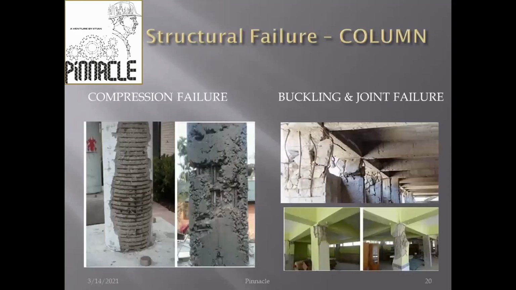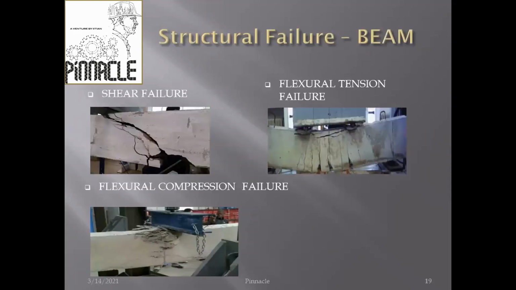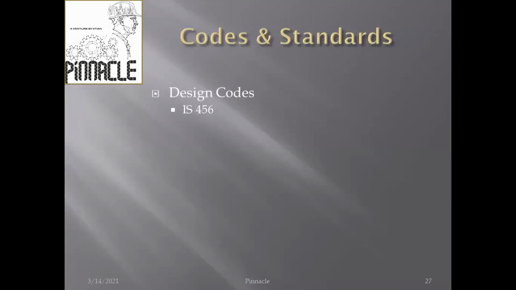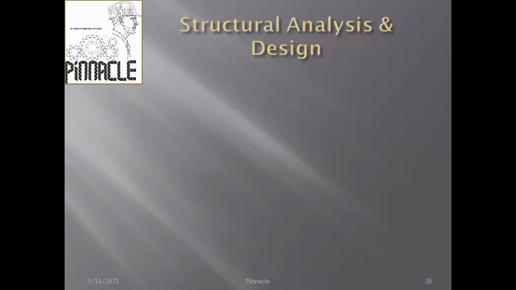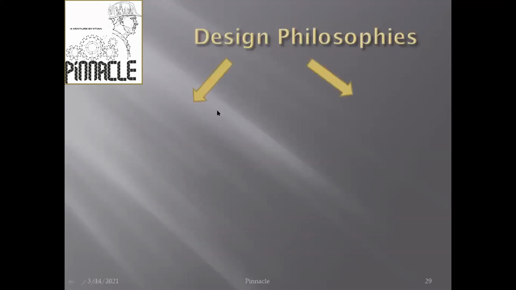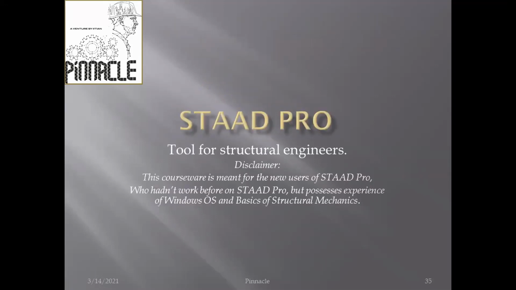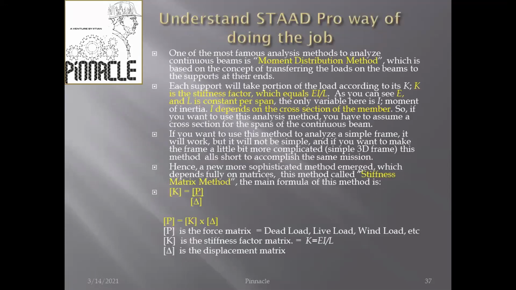These are the failure of the column, failure of the beam, each and everything. But we will see it later on in the regular session. Like which kind of reinforcement you use, which kind of code we should follow, like in the IS 456, what is there? Then what is analysis, what is design, what is design philosophy, each and everything we will see during the session. So this is nothing but the STAAD flow. For the STAAD flow, this many topics will be covered.